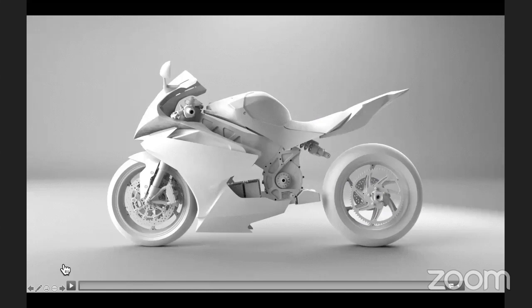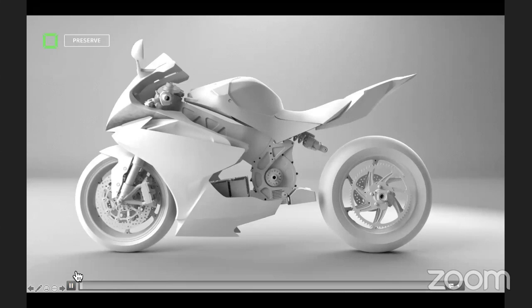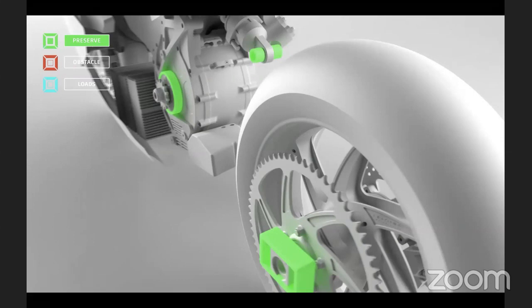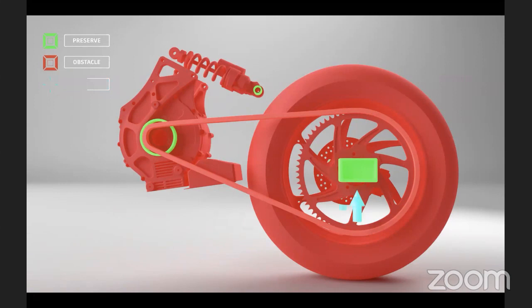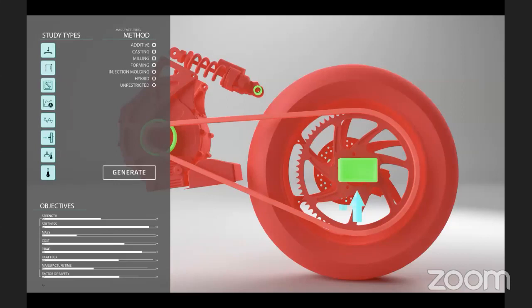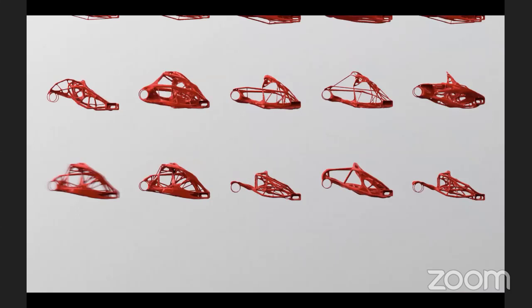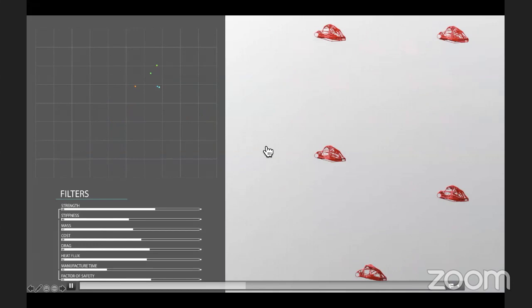Let's see how this technology works in action. Here's the bike, and its swing arm needs to be optimized. The things that you see in orange are called preserved geometry. That means we don't want these connectors to be modified. And the things that are in red right now are considered obstacles. I put in my forces and loading conditions and inform my computer not to modify anything, not to put anything in the red area, and just connect my green zone. The computer actually gives us a lot of options. It's like using artificial intelligence and some algorithms. Technically, it's simulating with our loading conditions, manufacturing methods, and all the parameters, and taking out some outcomes that can suit our needs.